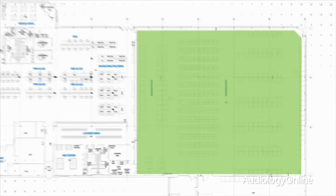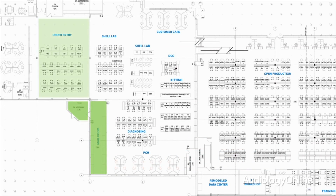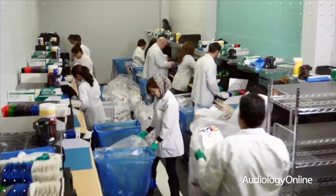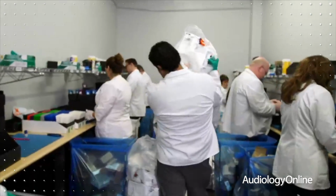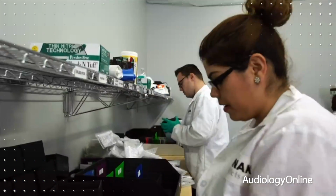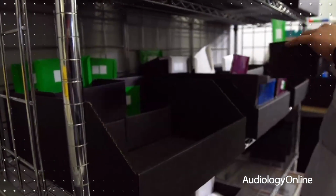The factory is designed in a manner where product comes in on one side of the building and then exits the building on the opposite side. So all of the processing steps are set in a sequential manner. At 6:30 a.m., FedEx and UPS deliver the first batch of mail, and that's where the process begins. Employees sort the mail and then redirect the orders according to the order type to the appropriate location.